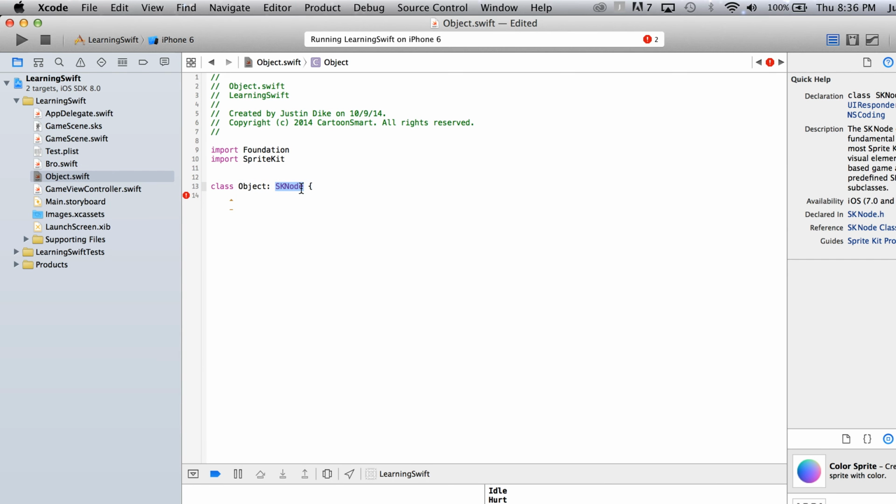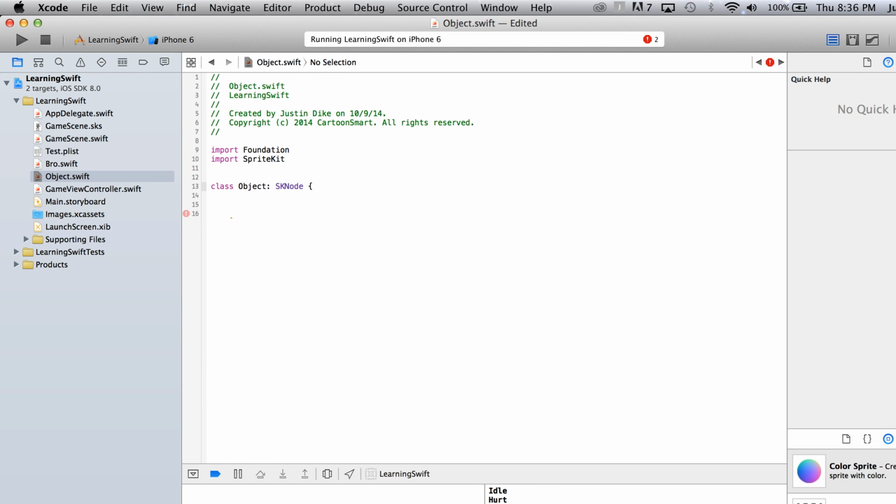And then this is going to be a subclass of SKNode, which is your basic building block in Sprite Kit. Everything that gets added to the scene is going to be a descendant or a subclass of SKNode. So this is our base building block. And in some of the previous days, I showed you guys custom classes that were subclasses of SKSpriteNode. What we're going to do with this is use it as a container to hold a Sprite node, but it could also include multiple Sprite nodes. It could include other type classes inside of there.